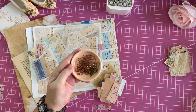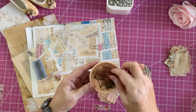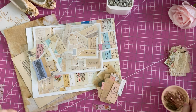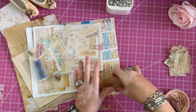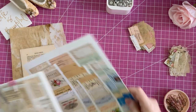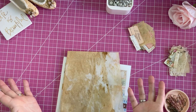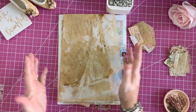Now, I can't find my safety pins, I must have packed them, so I'm going to use bulb pins, and then I'm using some of these kind of copper colored paper clips, and you can just get those online, both of them. And then I have all my little bits set and ready to go. I have extra words and things that maybe I want to use. I might want to use book page, I don't think so, but you never know. And then of course, you could use an old tea bag, you could use coffee filters, whatever you want to use.